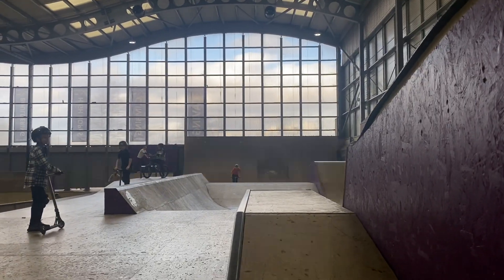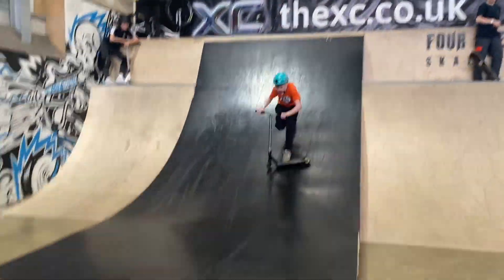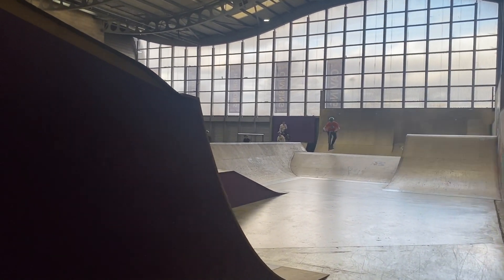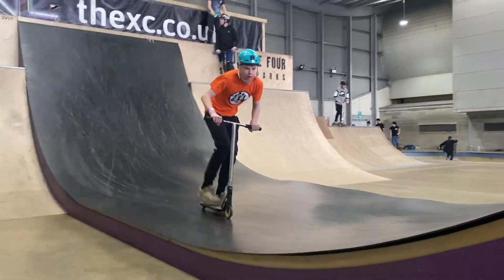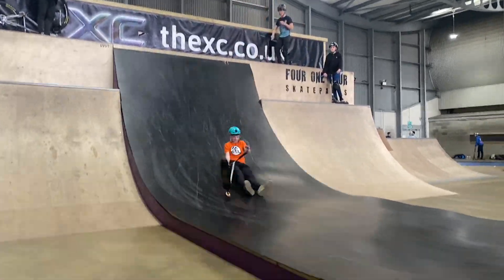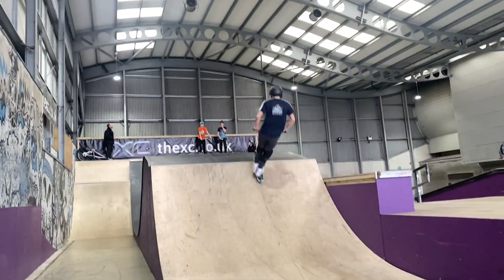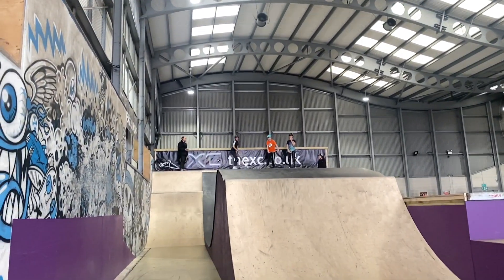One of the riders for XC. Let's see what he's going for. Jesus, second try — see if he gets it. Get it Chase! Louis says he's got a banger over the box for us. Apparently he didn't land that one so he's going again. I'll film from the other side so you can see whether his feet are going or not.